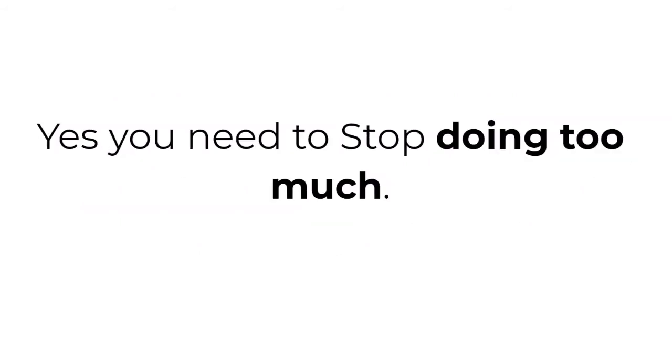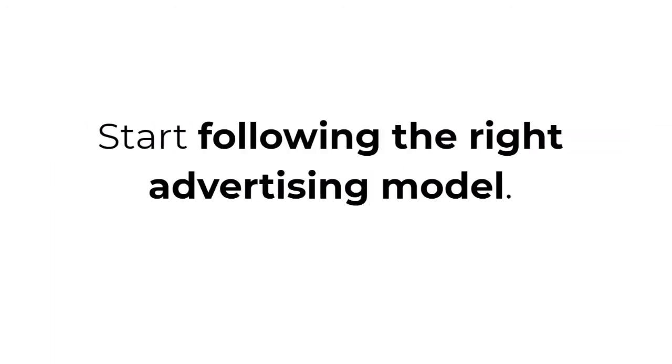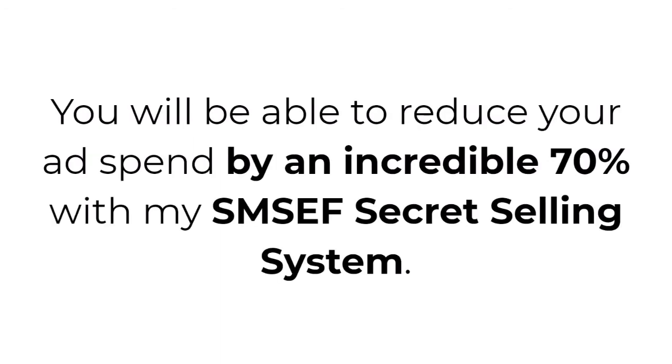You need to stop doing what you are currently doing now, testing this and testing that, and none of them is working. You have to start following the right advertising model if you want to achieve maximum result. This is very important, because it is going to reduce your ad spend by an incredible 70%. That's what it did for me. I was now spending less and seeing results, and when your advert is turning over, you will see money to put in. There was no day that I didn't have money on my ad account to run my advert, because everything was going on smoothly, because I was using my SMSEF secret selling system.